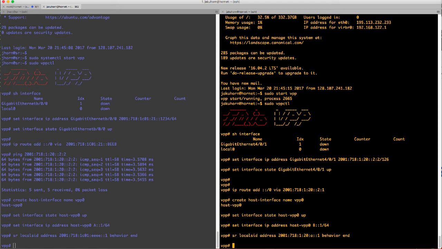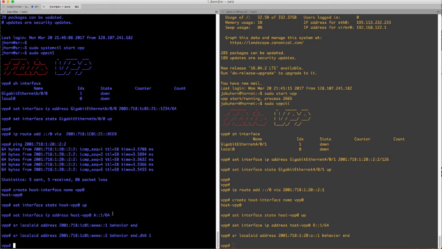So on VPP blue, we will establish DT6 functionality, address from the same range, and 1 at the end of the command means actually index of the table to do proper lookup. On the orange VPP, we will use cross connect directly to the interface towards the green container.